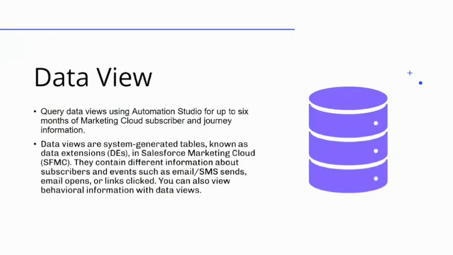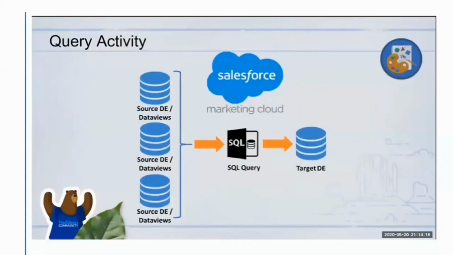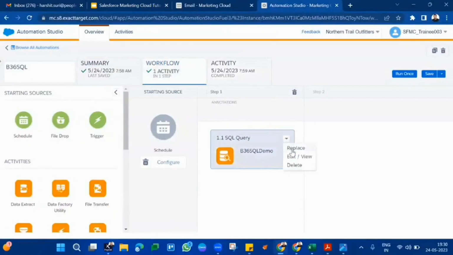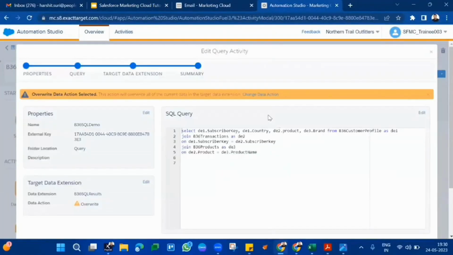Now, can filters be performed, sir, in list? What? Can filters be done with the help of list, sir? SQL query is not allowed, but filters is allowed or not, sir? SQL query is also allowed. That is what I'm going to cover, but not directly the way you have queried the data extension with the name. Okay.